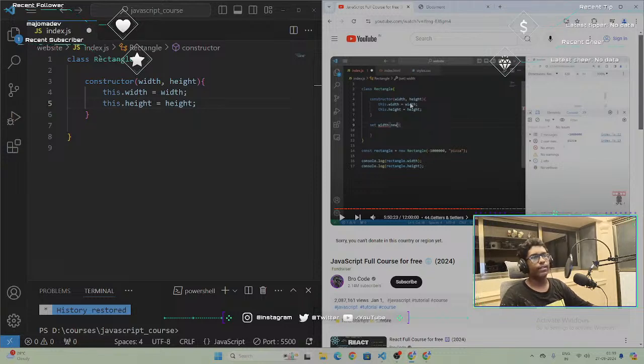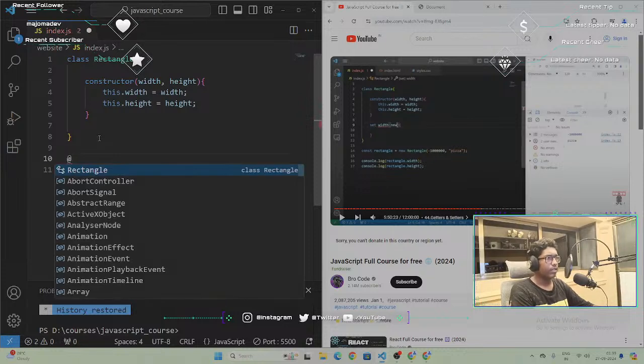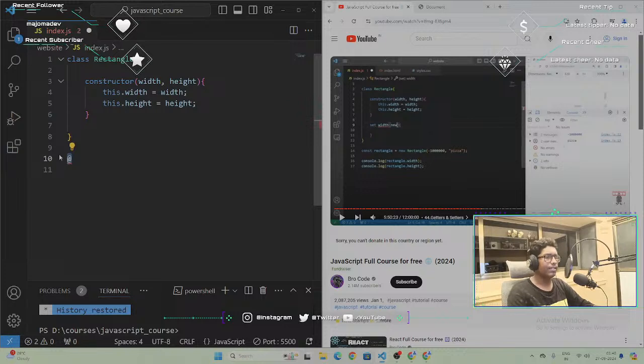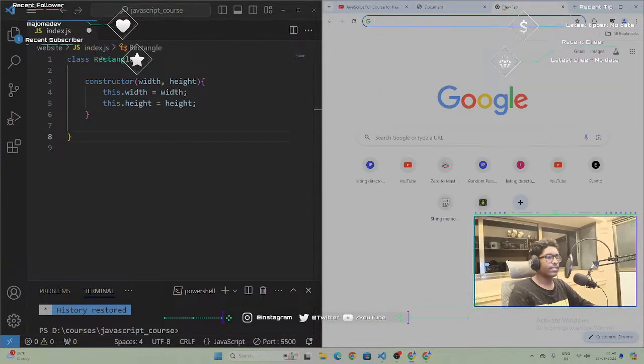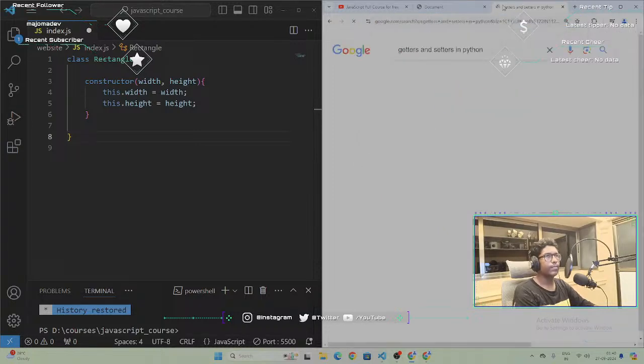I believe we of course have getters and setters in Python. But to do it in, I can't remember, what do they call this? Like you use the at symbol and, I think it's called decorators, right? Yeah. Hmm. Actually, let's just search that real quick. Getters and setters in Python.